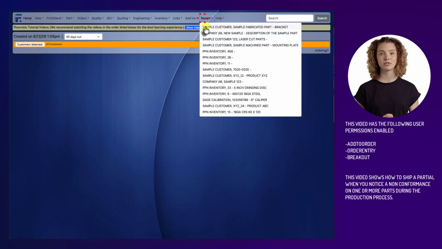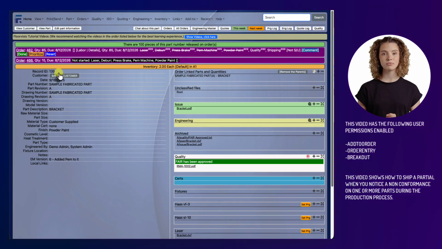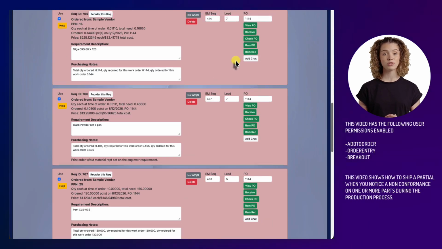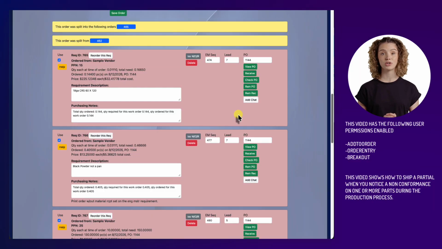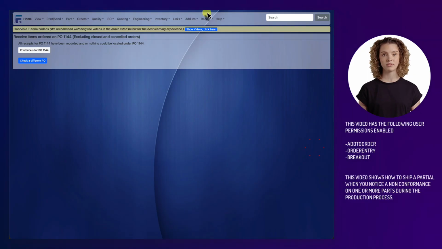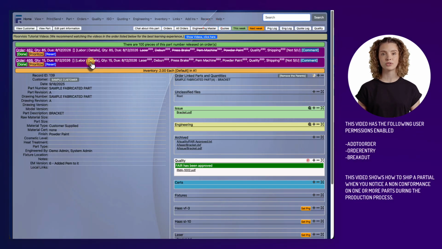Now when we go back to look at our part, and we look at this order 466, we see that these have all been ordered now. The additional material required to have been ordered. We'll go ahead and receive them in. Now that the materials have arrived, we'll see that the work order has started and it would now be visible on the Laser Work Center display screen.